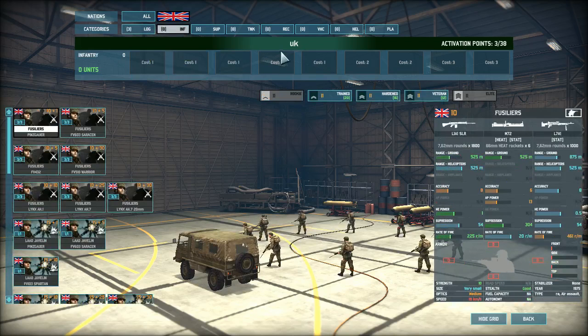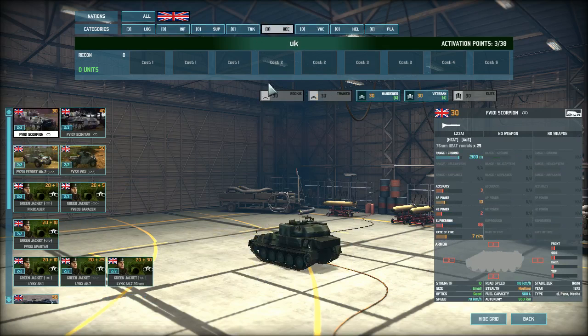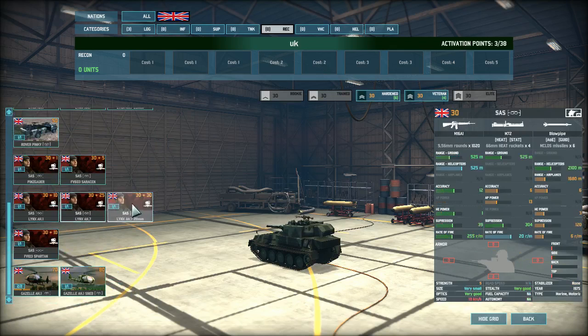Okay? Next, I want to skip to the tabs on the top. You can see there's just categories at the top, right? Logistic, infantry, support, tank, recon. Click on recon. We're just going to skip to the important section first. Without recon, you cannot fight in this game because you cannot see enemies. Oh wow, I had so many options.